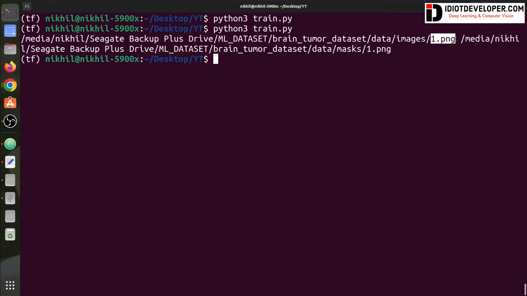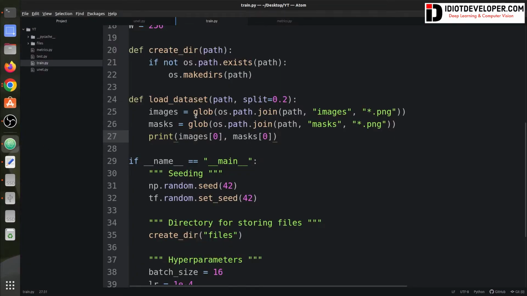Also it has 1.png, and here also it has 1.png. But in some cases when the naming is a bit different, or randomly it has 1.png and it has 2.png or 10.png. To make sure these things don't occur, we sort the list, because when naming is the same or nearly the same, sorting would order the names in a specific order, and that order makes sure that you get the appropriate image and mask.